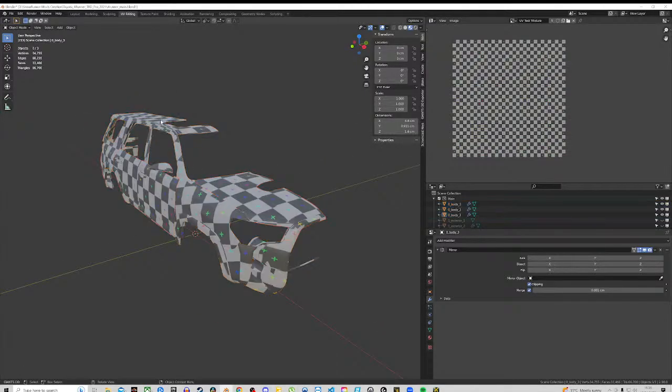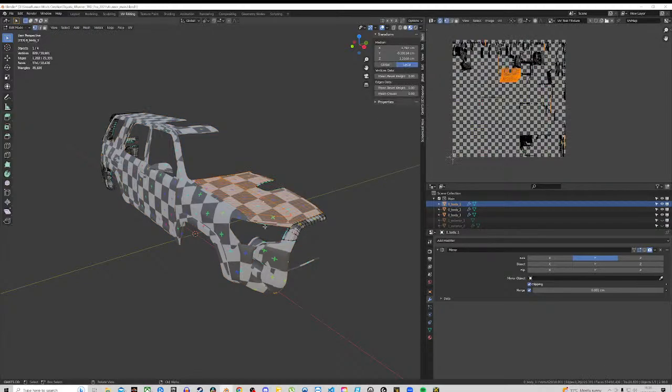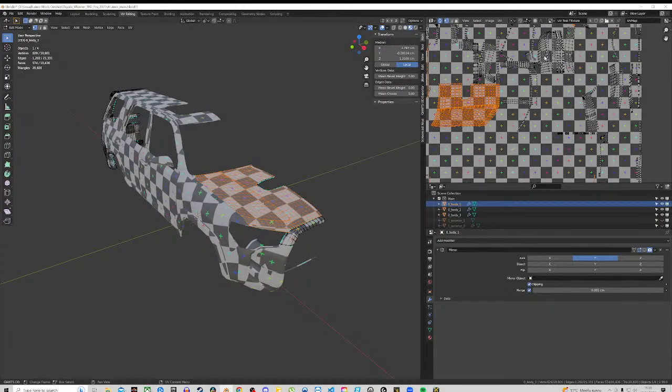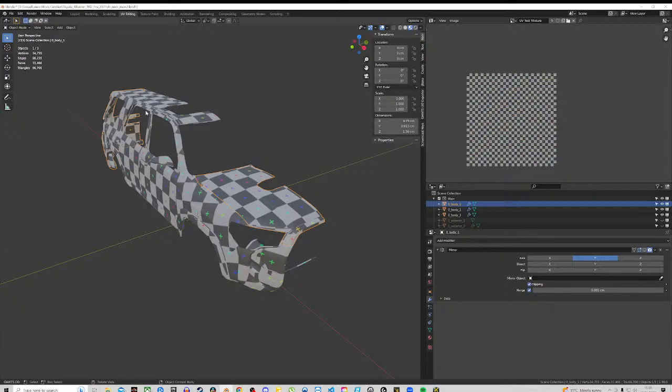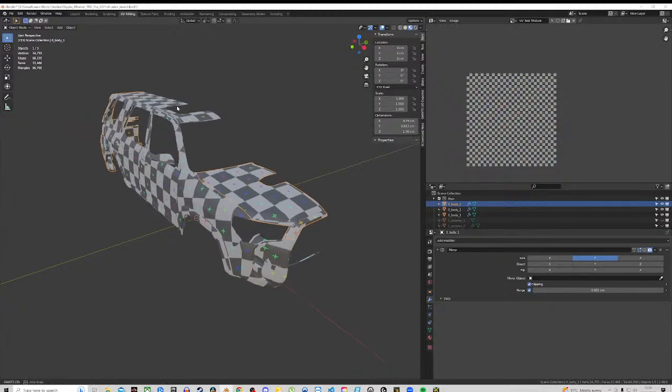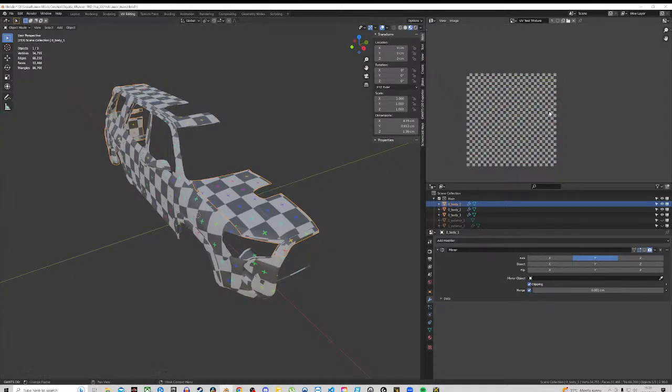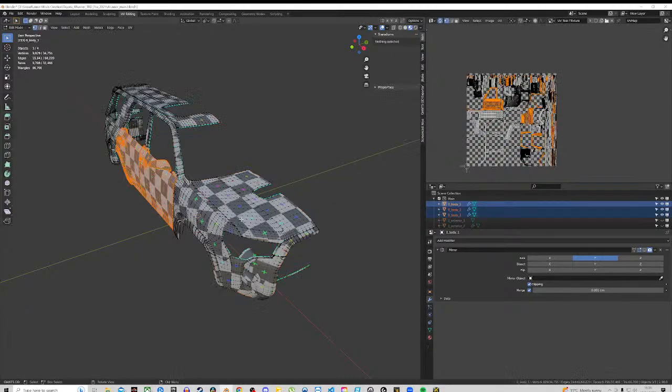The way I did that is in the UV Editing tab, you click on the mesh, go into edit mode, press U, then go to Smart UV Project, and then just click OK. Lazy. Once you've done it for all three, in my case, I've done it for the three pieces, and I want all of them to fit on the same UV map. So what I've done then is highlight all of them together. You go back into edit mode.